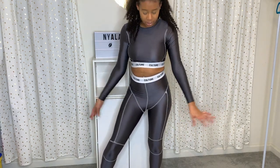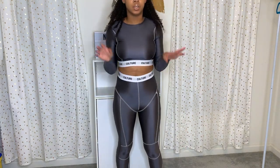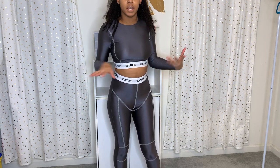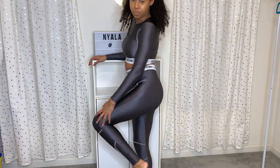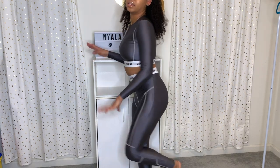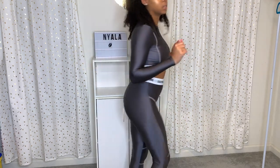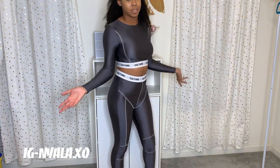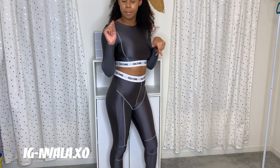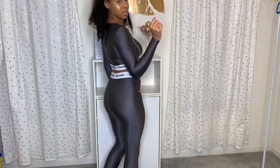This one — I just knew I had to have it because the color is so pretty. I love two-piece sets; they're so easy, you can just put them on, they already look coordinated, they already look good, you can just go. This is probably definitely going to be an airport fit. I love how it's reflective and nice and tight and high-waisted — my favorite. Definitely an airport outfit, so this is going to be on my Instagram. The picture should be up by the time this video goes up.